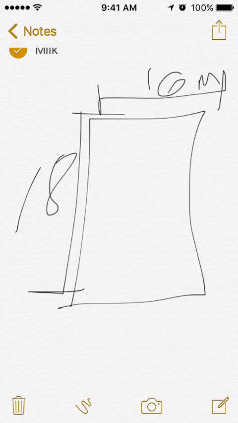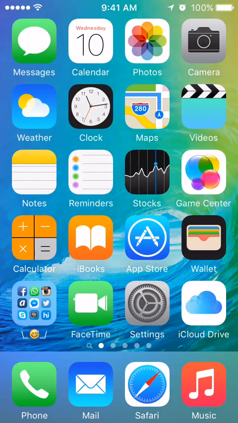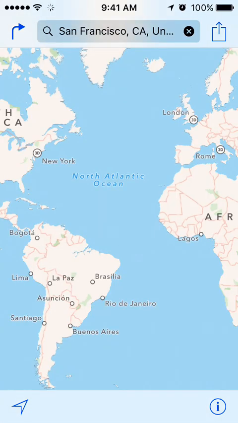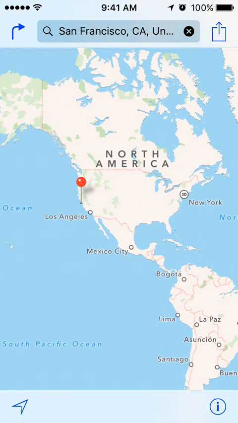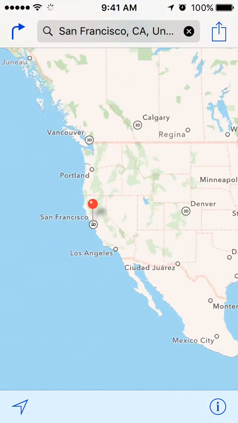Maps. Maps has also got some new features. These features are actually only in the United States, like in California, San Francisco, New York, Washington, and some other places, where you can go to transit view. Now Maps features transit view, bringing public transit information with routes and directions. Transit is customized for each city where available, so you easily recognize signs and are able to pinpoint the nearest subway station, entrance, or bus stop.